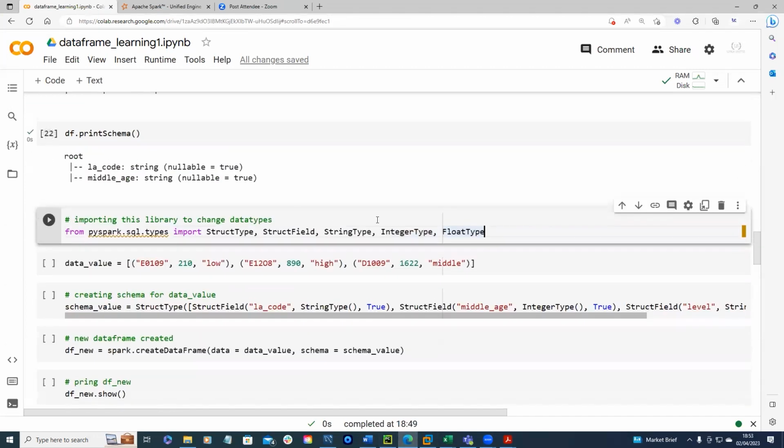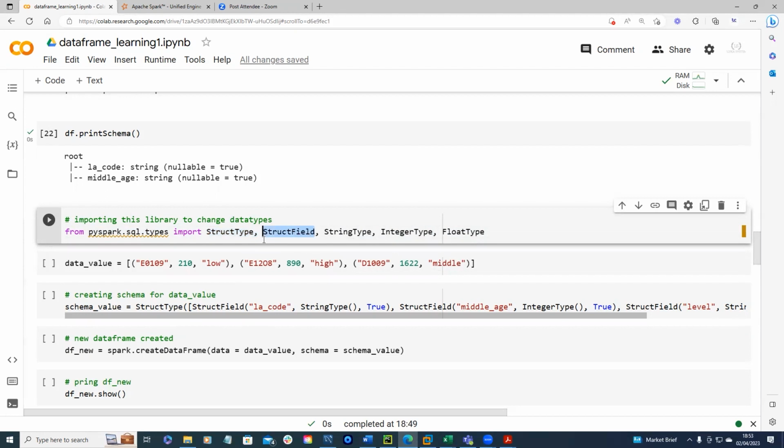Okay, in order to assign a column name, we have to import this library. Remember, from pyspark.sql.types, that's for data type. Remember, import StructType. StructType helps you access other functions and be able to assign the column name and the data type.